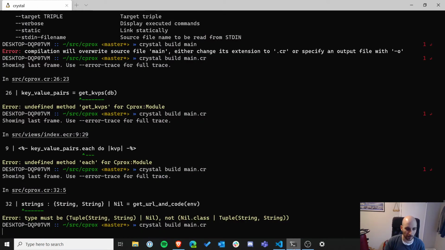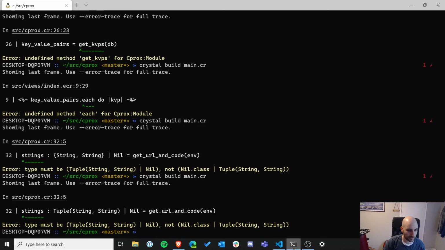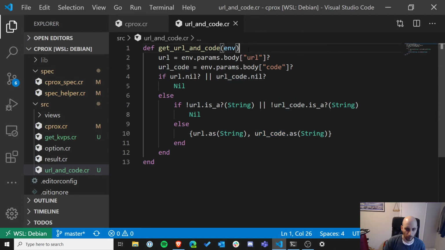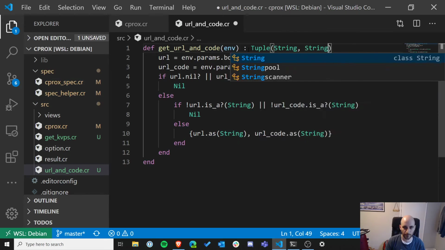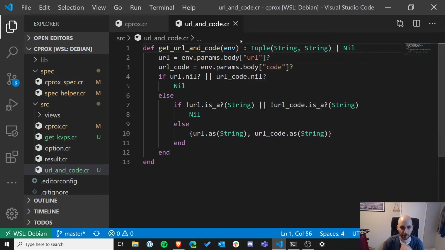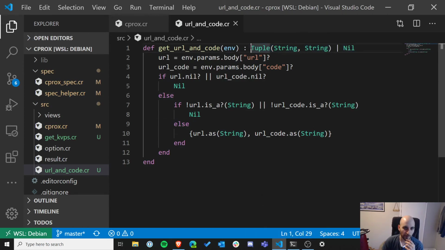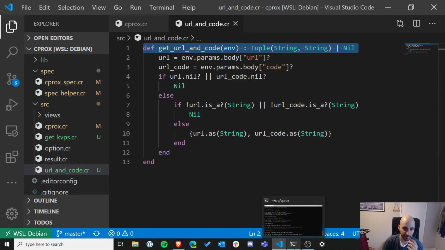Sometimes I get this wrong. Do I have to do this? What I usually like to do, when I get the types wrong, is put the actual explicit type as close as possible to where I think the code should be returning or creating that type. So if I get an error in here, I'll figure out what the compiler thinks I'm actually returning from this.